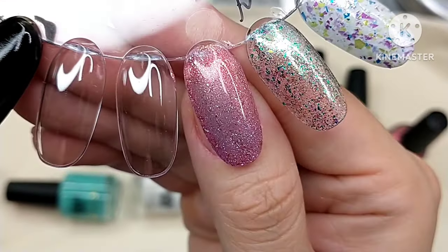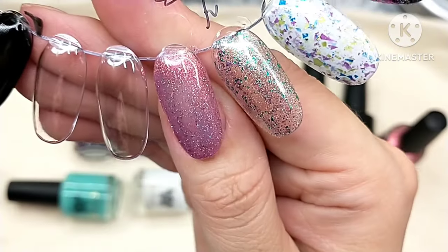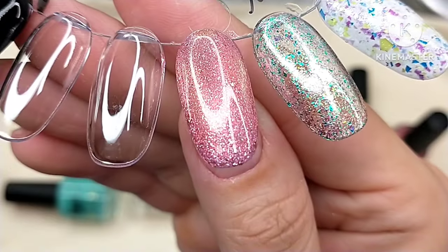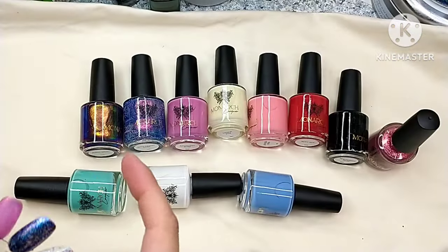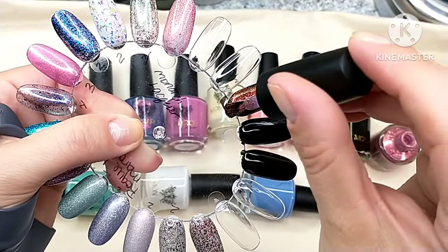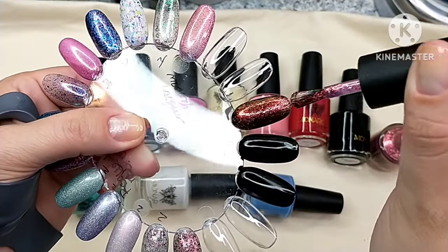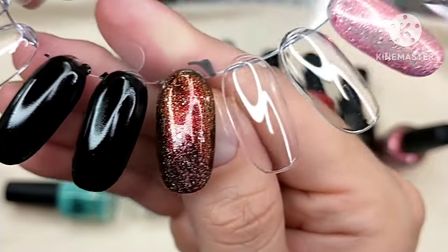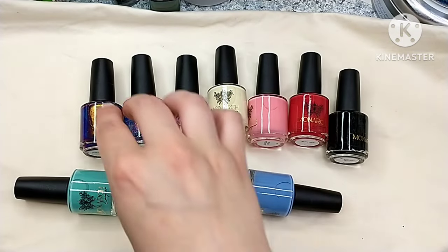I am so glad my husband talked me into getting these — look at this, it's absolutely gorgeous. The sparkle in here is stunning, and I do believe it has some holographic flakes as well. That's two coats of Fluttering Beauty. I'm going to swatch it over black really quickly — oh, that's pretty! It definitely brings out the color-shifting shimmer. That is one coat of Fluttering Beauty over black. You can really tell there's a big difference between the two, but they're both absolutely stunning.